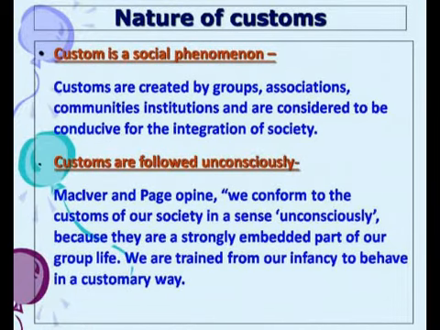As McIver and Page have pointed out, we conform to the customs of our society in a sense unconsciously. Not consciously, but still unconsciously we follow certain customs because they become an integral part of our personality. During the socialization process, during the training process, we learn certain customs. This is because they are a strongly embedded part of our group life. We are trained from our infancy to behave in a customary way. Children learn their customs by imitation or by direct instruction during the course of their socialization.